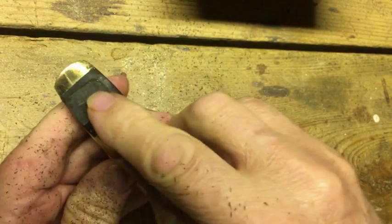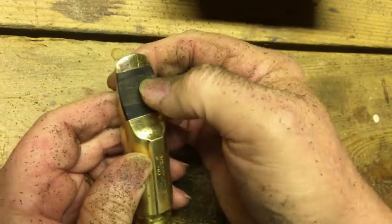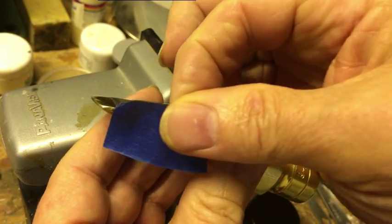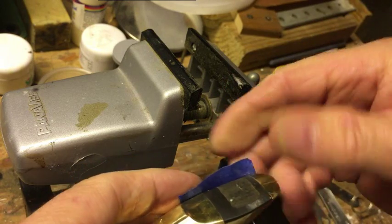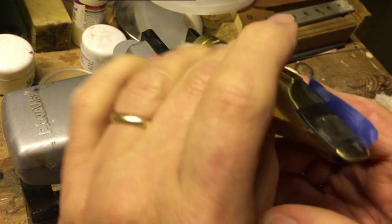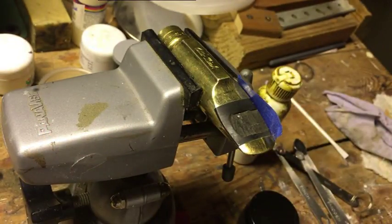Okay, got a little bit of an edge on three sides, and since the gouge went all the way to the edge, I'm going to have to put a piece of tape there to get started. Okay, I'm going to mask off that side with a little bit of masking tape. Creates a little wall there. I used to use electrical tape, but it reacts with some of the monomer that I'm using. It gets all funky. Try to put this in the vise about level.